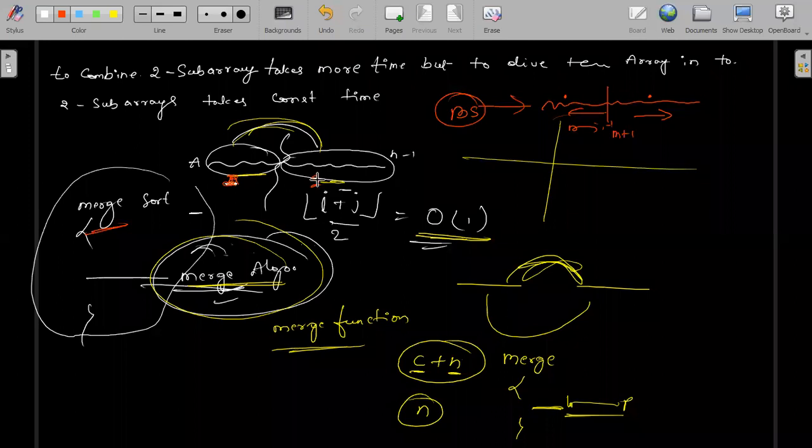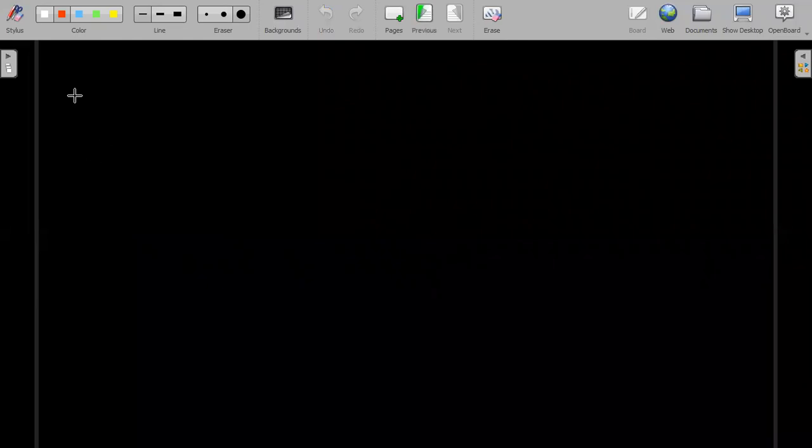Okay, this is one array, this is one array, so nothing but n by 2, n by 2. Understood? I think everybody got this one, yes or not? Now let's see further about this. Whatever I discussed, now we are going to discuss briefly about the merge algorithm. We will also write the algorithm. Don't worry, I will show you everything. No need to worry.